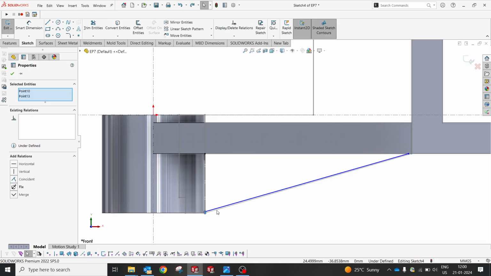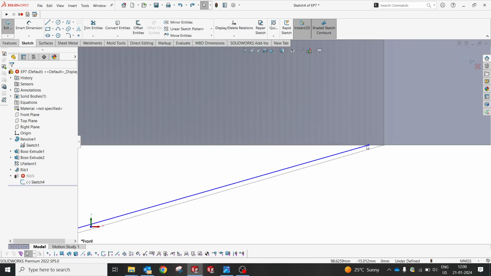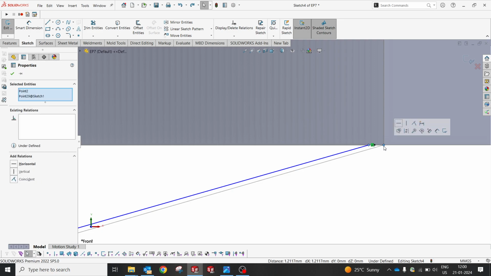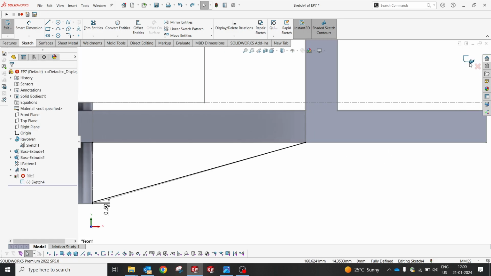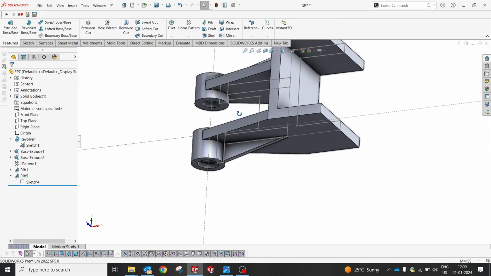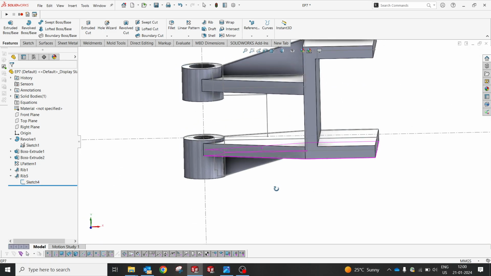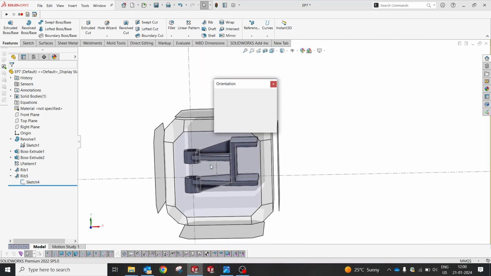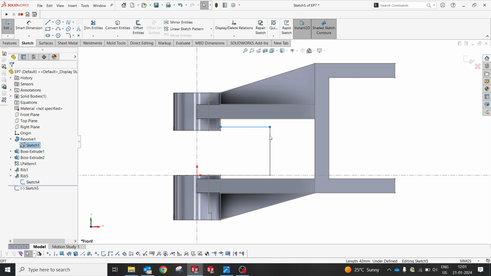If not, then we have to make a slight difference over there to create a sketch, something like that, and to create. Okay, so I will try to make sure of this. Yeah, and now we have an area to create. Okay, fine. So let me hide the sketch. I know we have got the center we have to create. By selecting the front plane again, I'm going to convert entities to cover up.